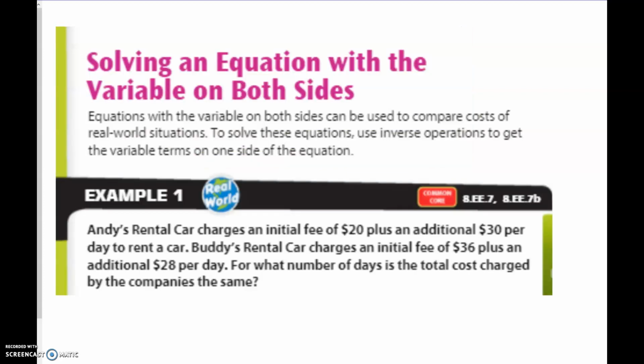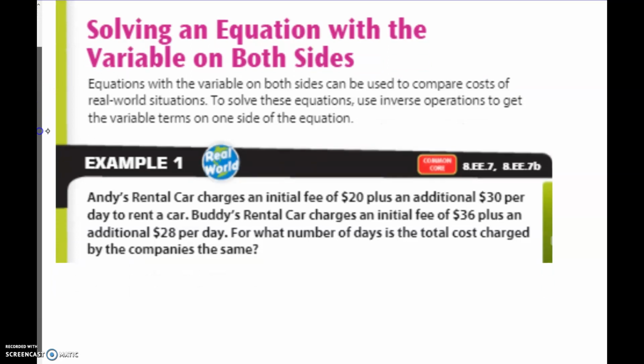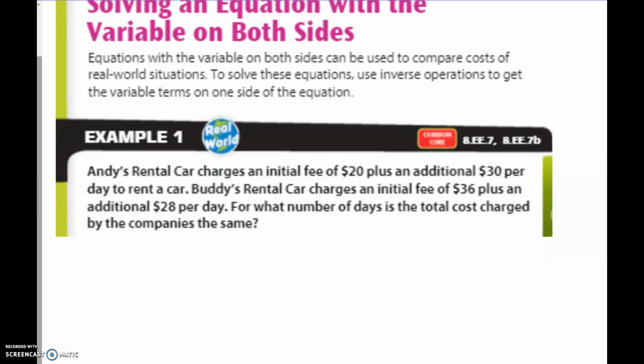All right, Andy's rental car charges an initial fee of $20 plus an additional $30 a day to rent the car. Buddy's rental charges an initial fee of $36 plus an additional $28 a day. For what number of days is the total cost charged by the companies the same? So we want to know when Andy is going to equal Buddy.